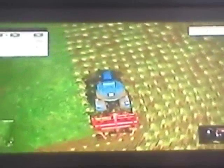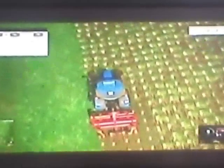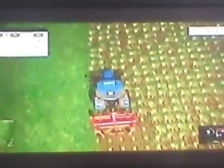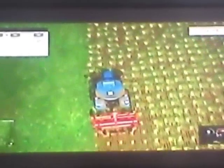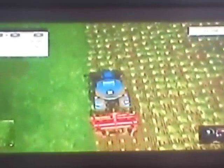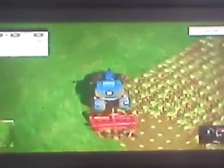I first joined fields 25 and 30 together using a plow, and then I went round and cultivated the whole field, and then I went and sowed it all with sugar beet. And I just think this field is a great field for a crop like sugar beet, or like potatoes, even though I absolutely hate them and for some reason just can't do them.